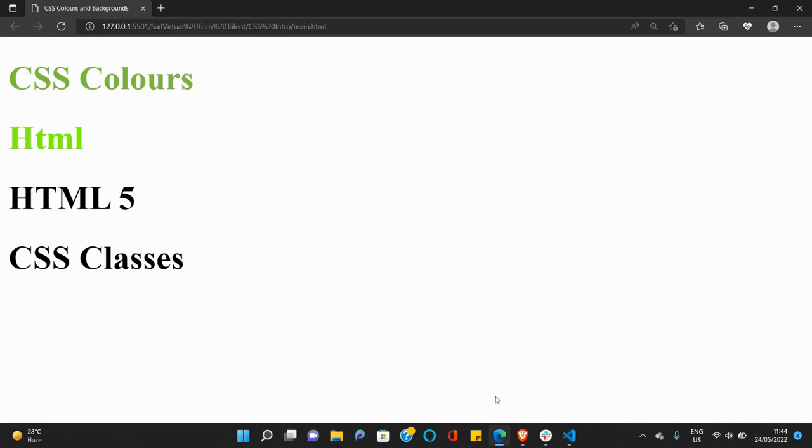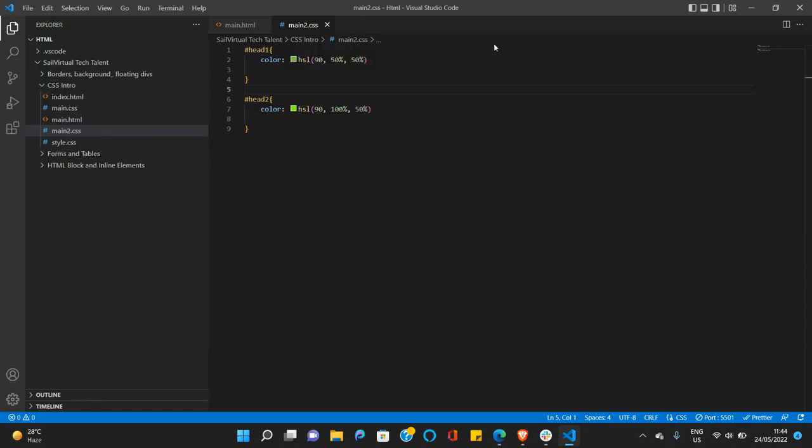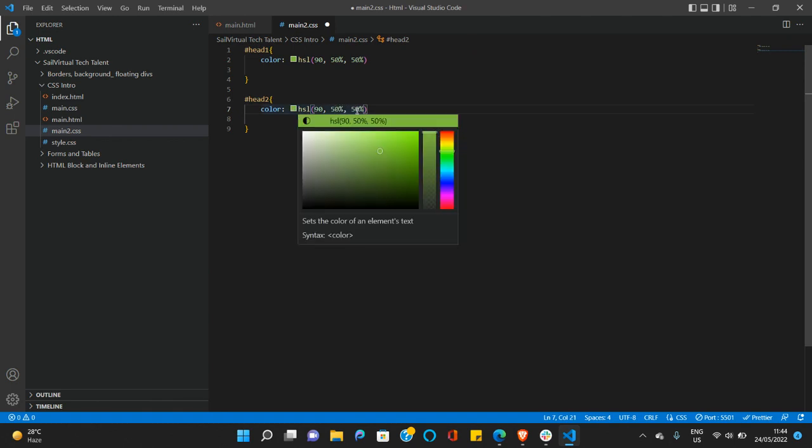Yes, so you can see what this saturation parameter has done to each of these colors. So the color codes for them are quite similar, but the first one has a saturation of 50% and the second has a saturation of 100%. So you can see that the second color is a lot more intense than the first color. So that's what the saturation here actually does. It shows you the intensity of how the color would look. So let's apply this also to the lightness. So we'd have both to be 50 and here we'd have the lightness to be 100.